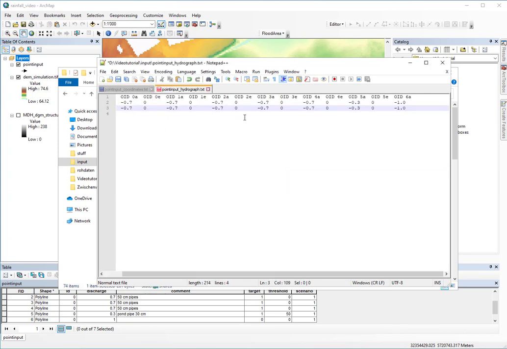So in our hydrograph file, we also only have to insert beginning point 7A. And because we don't want to extract water, but to inject water, we don't need negative values, but positive. So I want to inject 1.5 cubic meters per second at our manhole in the map for the whole time of the simulation. And that's all for our preparations, and we can start the simulation.